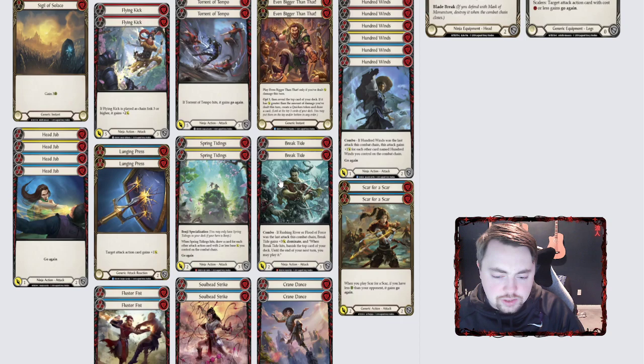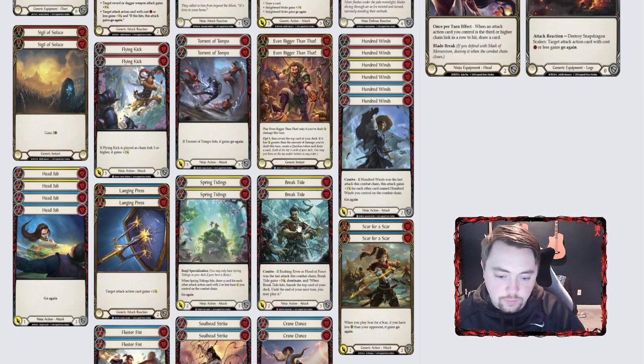Break Tide I put in here just because it's a 2 attack power combo card, so it's going to help block off the Flick Flax. It doesn't really combo with anything in this deck. If you put in Flood of Force and Rushing River, then it would work really well. You get that 5 Dominate, which is why some people are subbing these out for the Flood of Force and Rushing Rivers. However, I can't search for this, which really sucks.